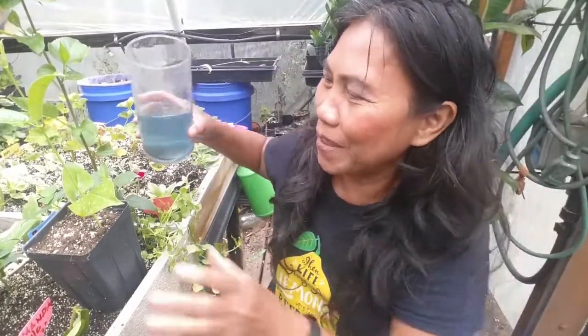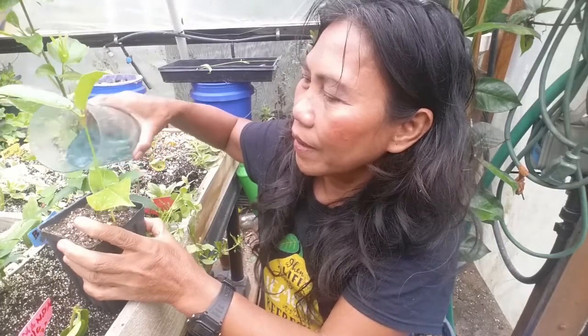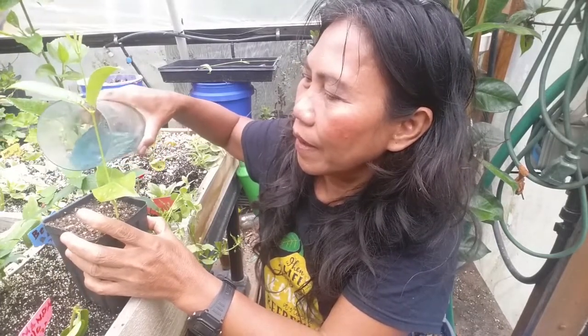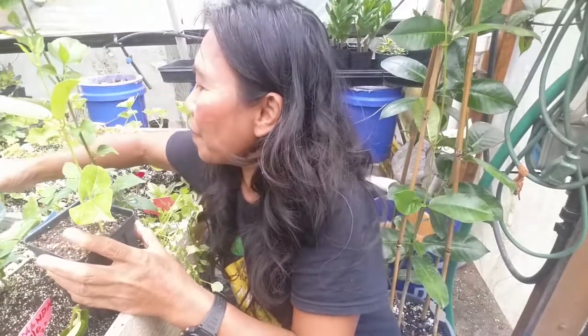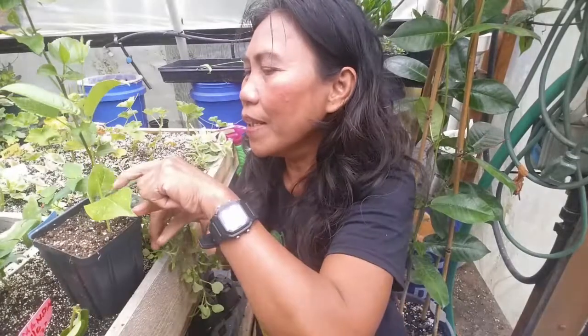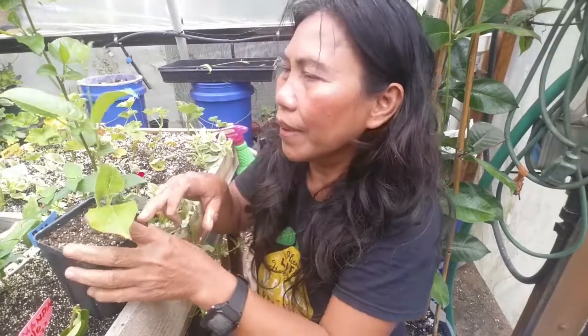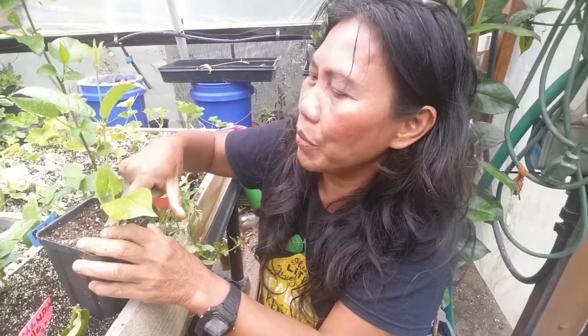So I have it in here. I'm going to fertilize this. So I already mixed 1 bucket with 2 scoops of 20-20-20. And you just water your plant like that. And this one will grow healthier. Aren't you? You're gonna be beautiful. So it's already, look at that, it's already creating a new shoot.